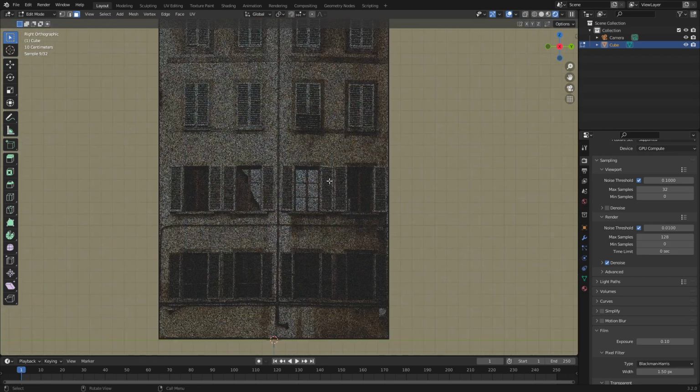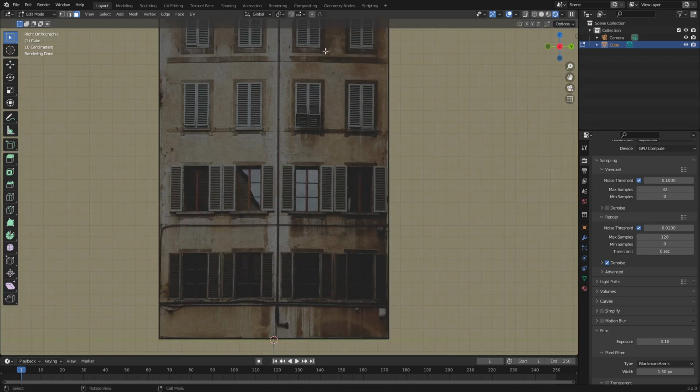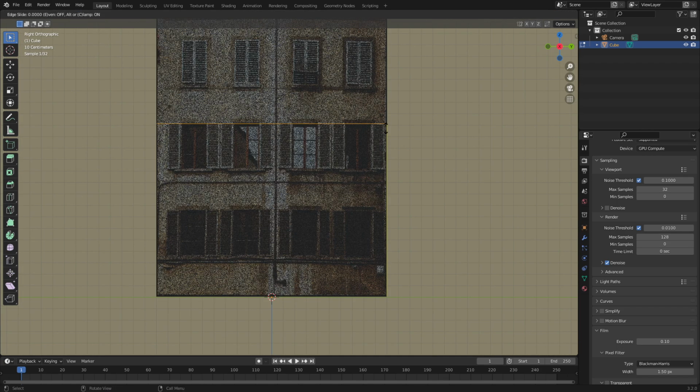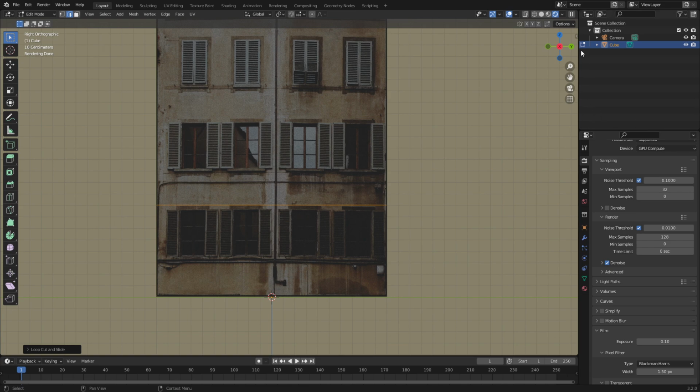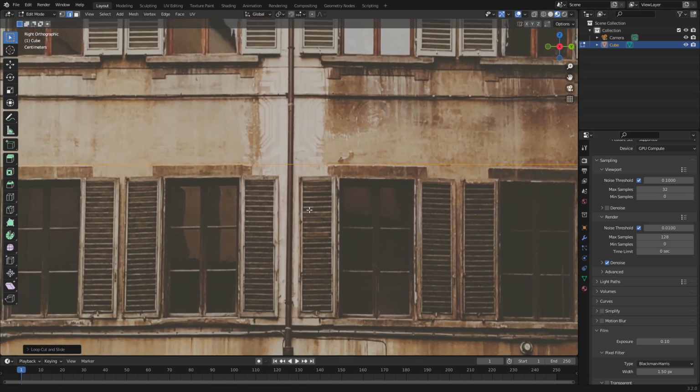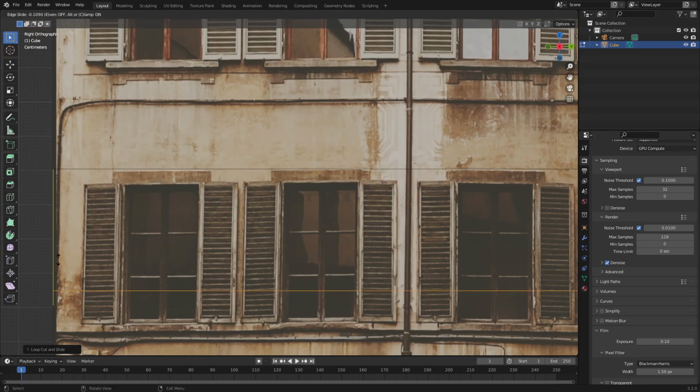From here, let's go into side view. You can see that there is a bit of deformation, so we are going to have to do a little bit of work to make this look a little bit more crispier, but that's fine. So from here, what I'm going to do is Alt-R, add in an edge loop, and we might go into just material mode, might make life a little bit easier. And let's give it another edge loop.